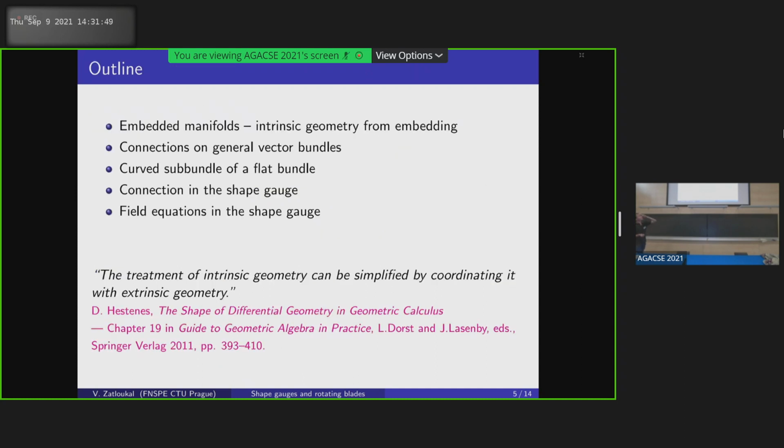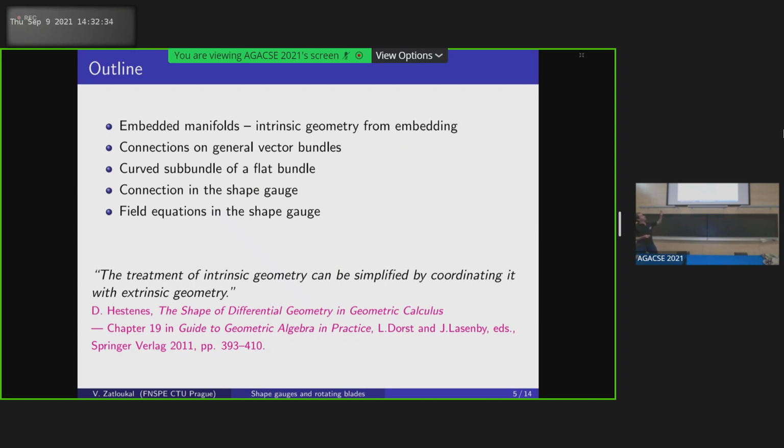So the outline goes as follows. I will recall some major facts about embedded manifolds, introduce the shape tensor, and then go on to generalize these ideas, taking the crucial ideas to the setting of a general vector bundle over a manifold. This is the setup for generic gauge theories like electromagnetism or electroweak theories. Then we'll show what the shape operator in that setup would correspond to and how this could be useful to do physics, to do calculations, solve equations.